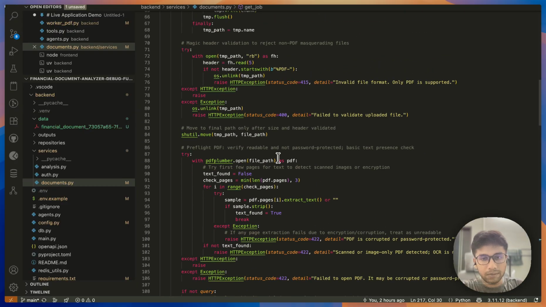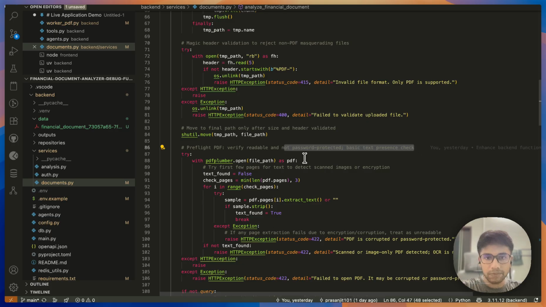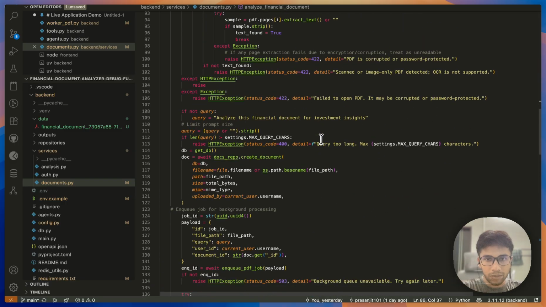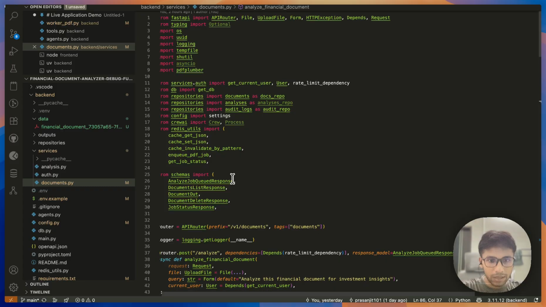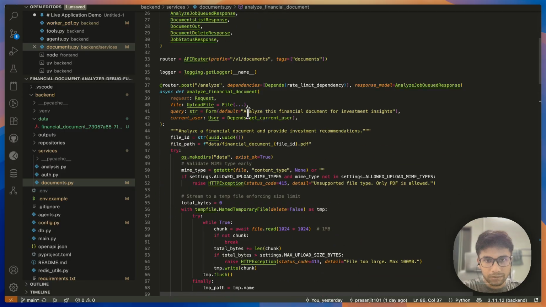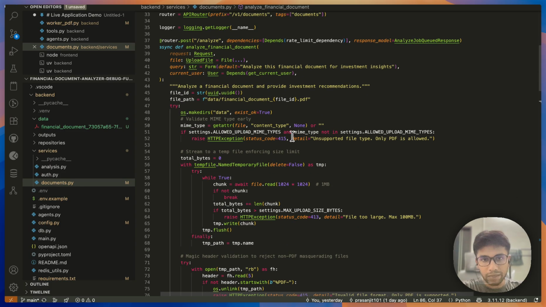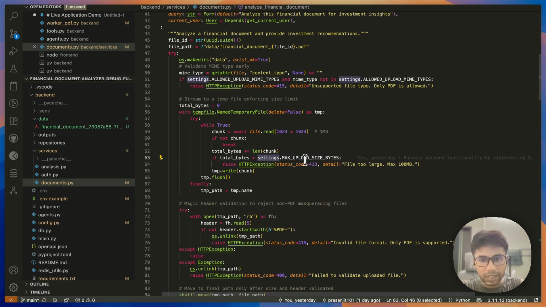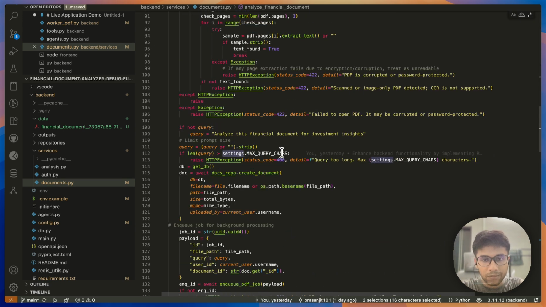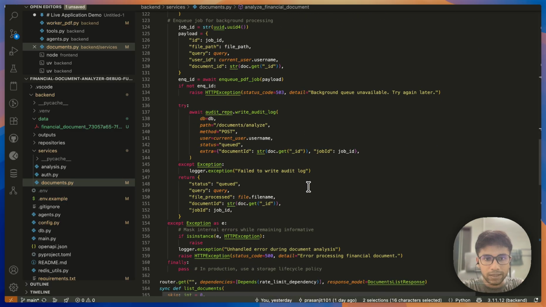From here, you will be able to see that we raise an exception for the password protected ones, or prompts or contexts that are too long. Then we also validate the MIME type, we validate the maximum upload byte size, and we have maximum query characters also set for this.